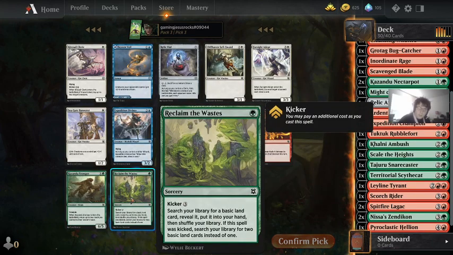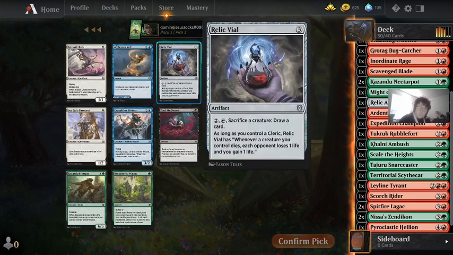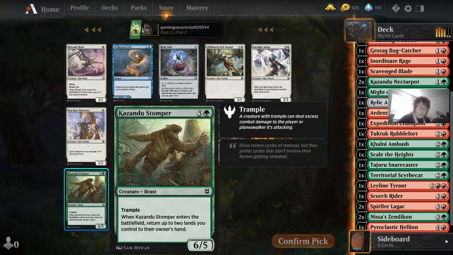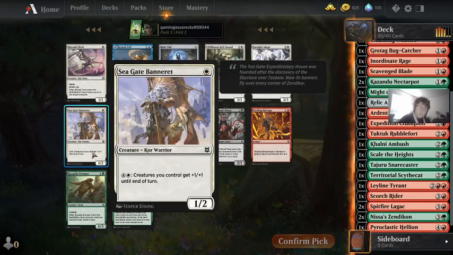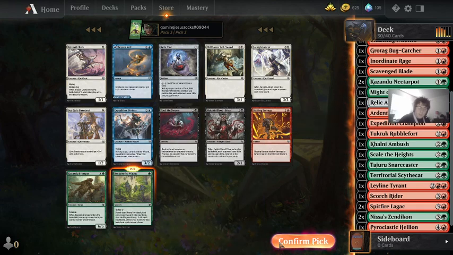Search your library for a basic land card, reveal it, put it into your hand, then shuffle. If the spell was kicked, search for 2 basic land cards instead of 1. When it enters the battlefield, return up to 2 lands you control to their owner's hand. Relic Vial. As long as you control a cleric, Relic Vial has: whenever a creature you control dies, each opponent loses 1 life and you gain 1 life. I'm thinking Reliquarium Wraith. That's also Trample, though. Kansaru Stomper enters the battlefield, return up to 2 lands you control to their owner's hand. That just means returning them to their owner's hand, though. Or Reclaim the Wastes. I think let's do Reclaim the Wastes.